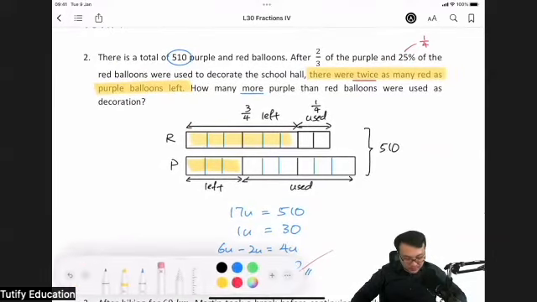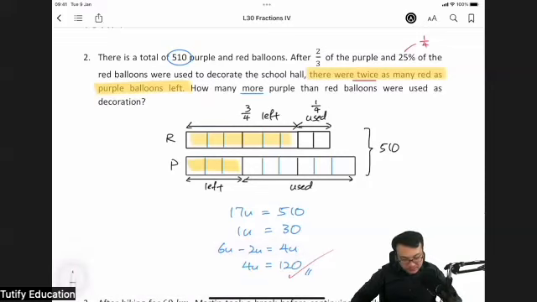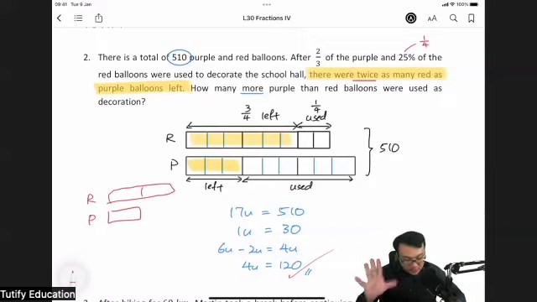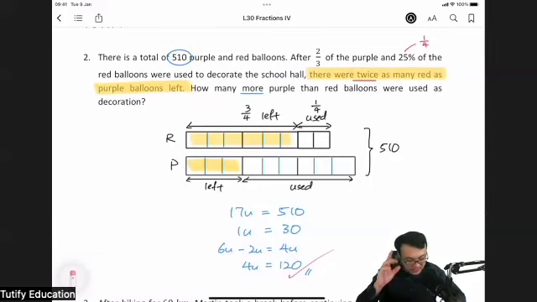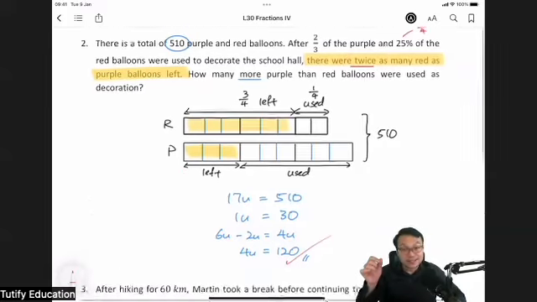So you notice we work backwards, we started from twice as many balloons. I actually started by drawing how much was left. This is red, this is purple. Twice of the red was left. Only later, I added extra units here. And I work backwards, okay? Because I just wanted to make sure that there are 2 times as many red balloons left. That's why I started drawing how many are left first.